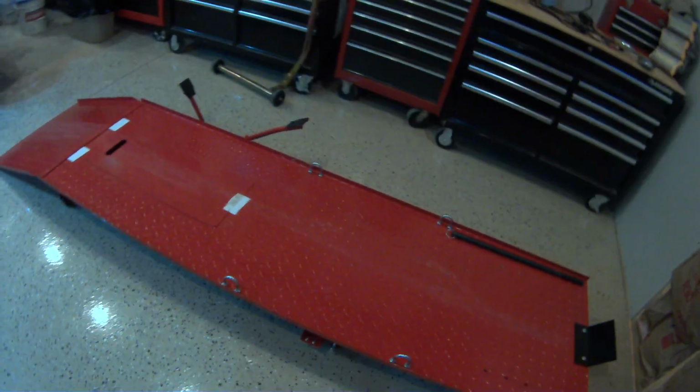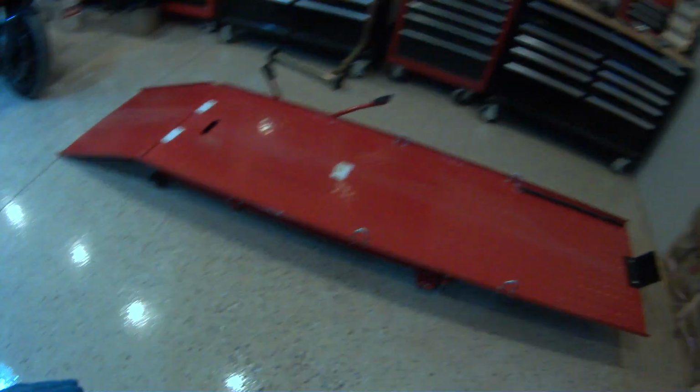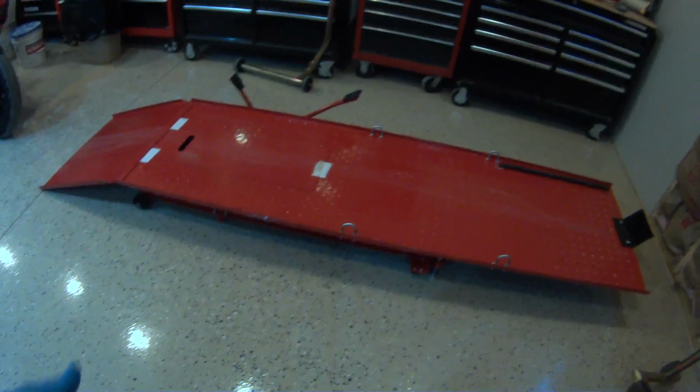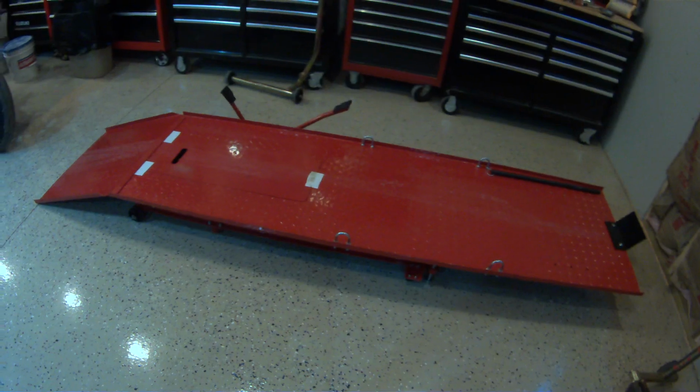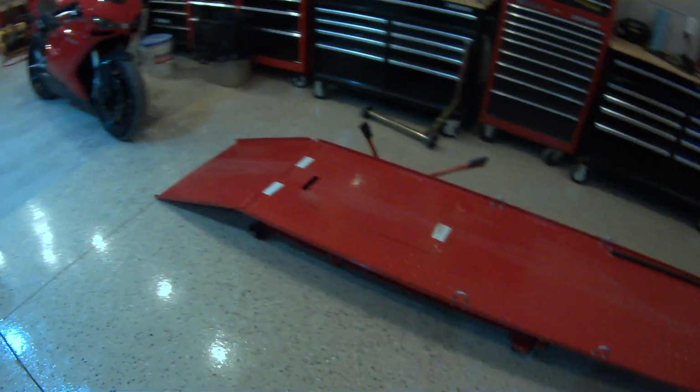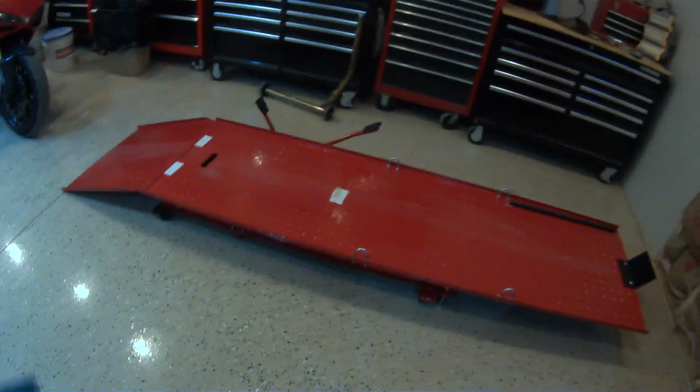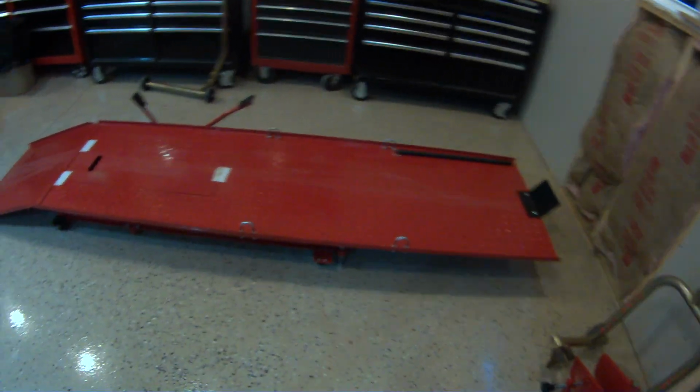When I have used this lift, I've used it 3 times already since I've owned it, and I've had it Friday, Saturday, and today's Sunday. Tomorrow's Memorial Day. Memorial Day sale. I got screwed by Harbor Freight. Thanks, Harbor Freight.